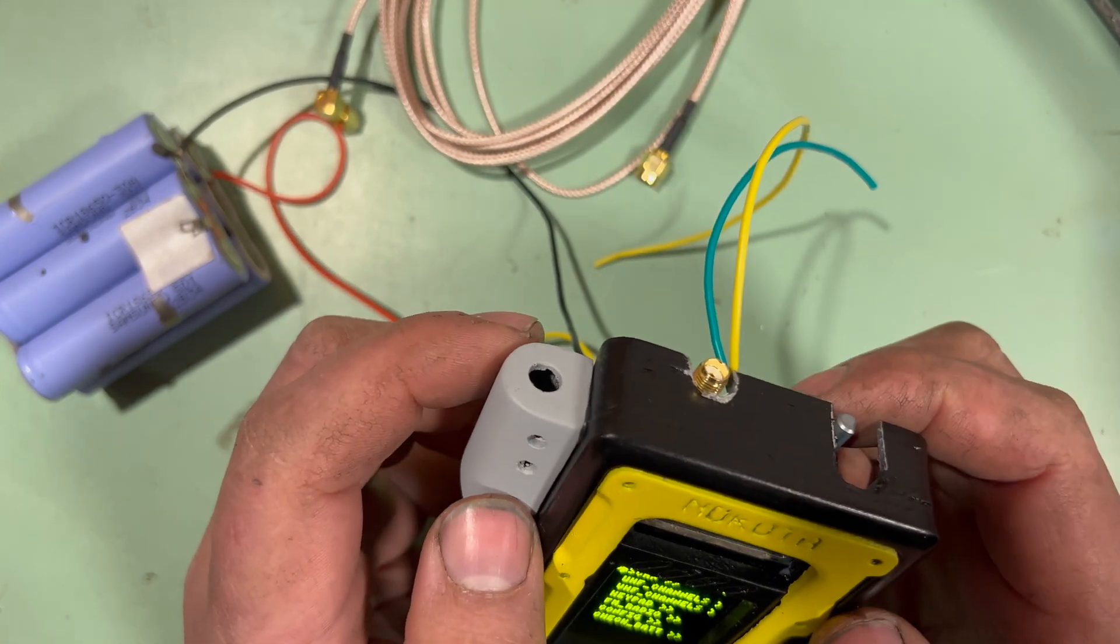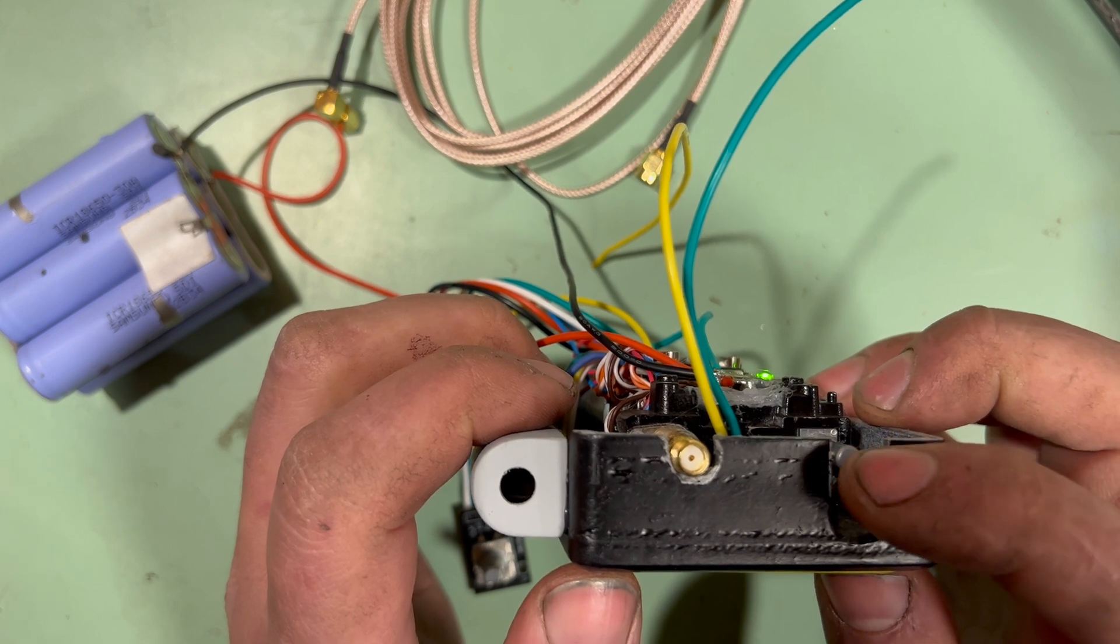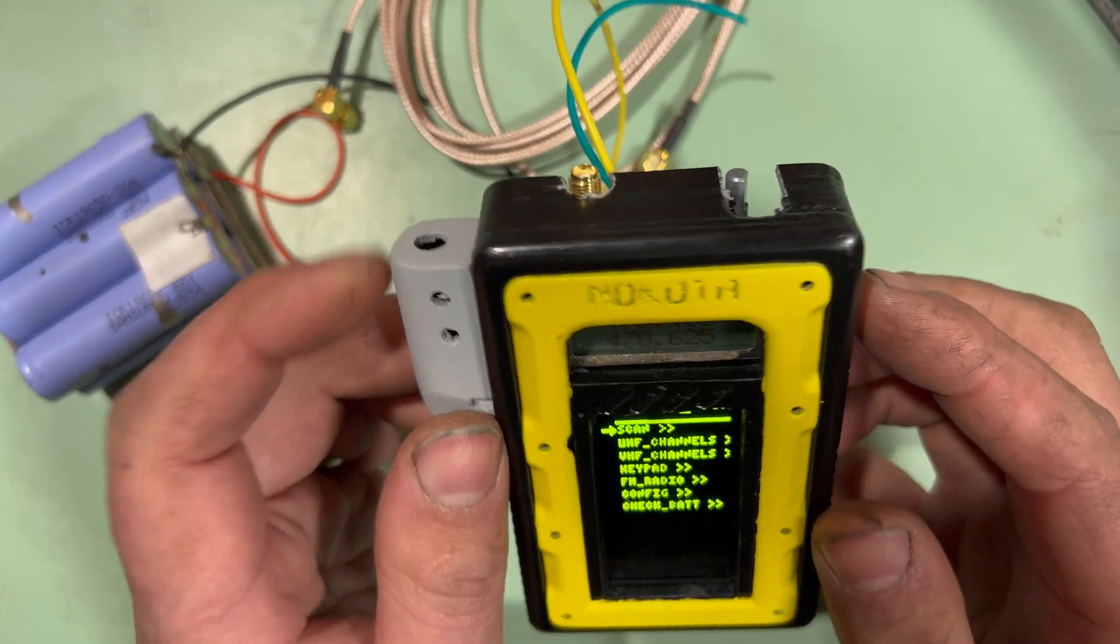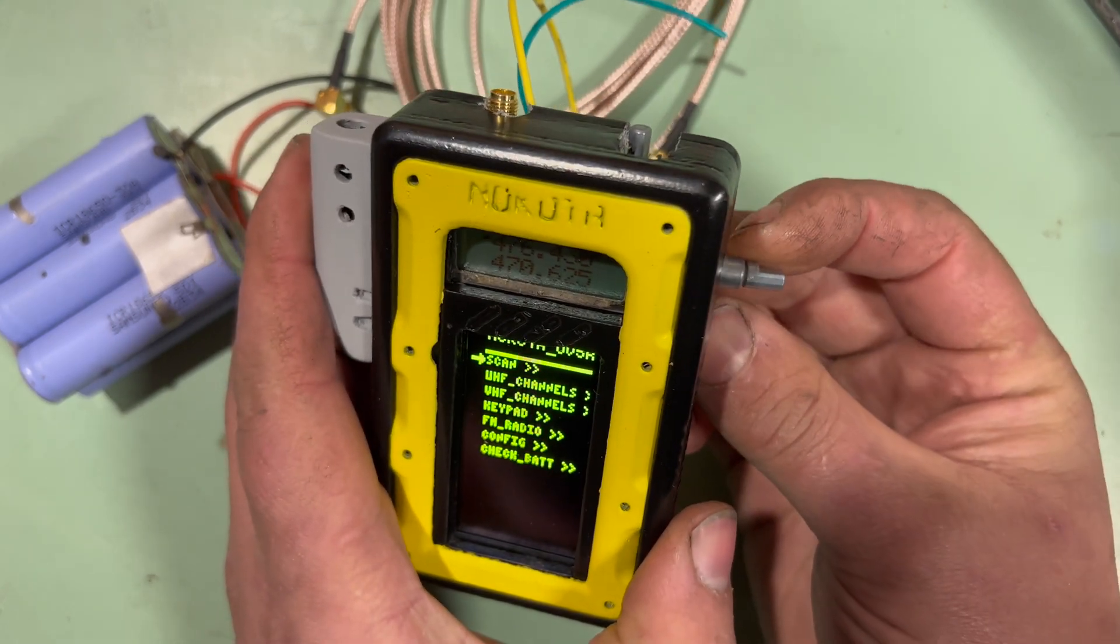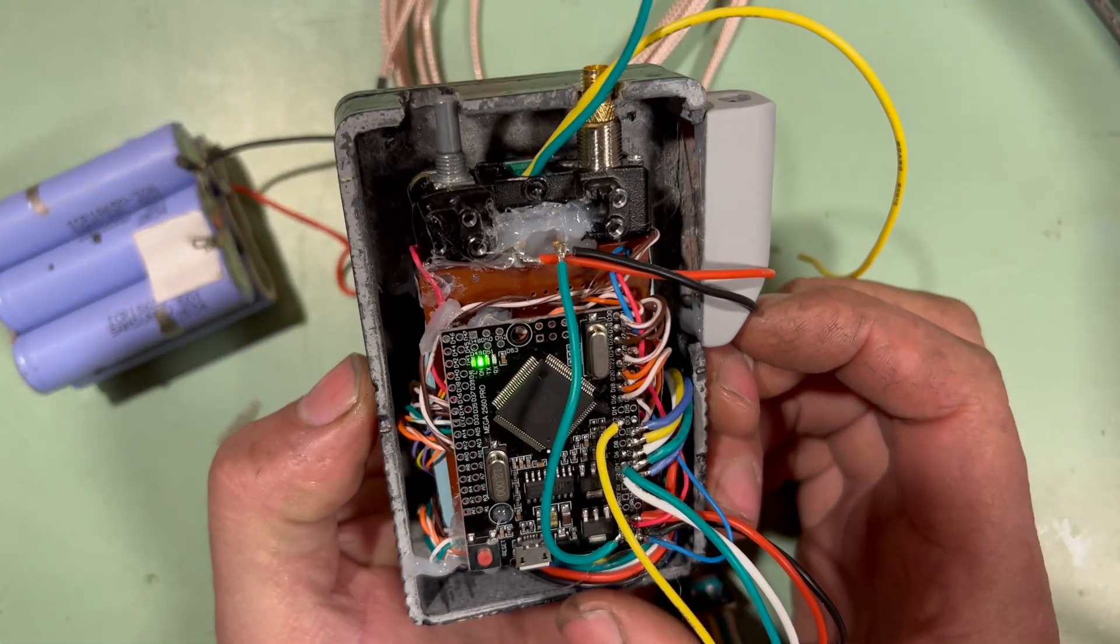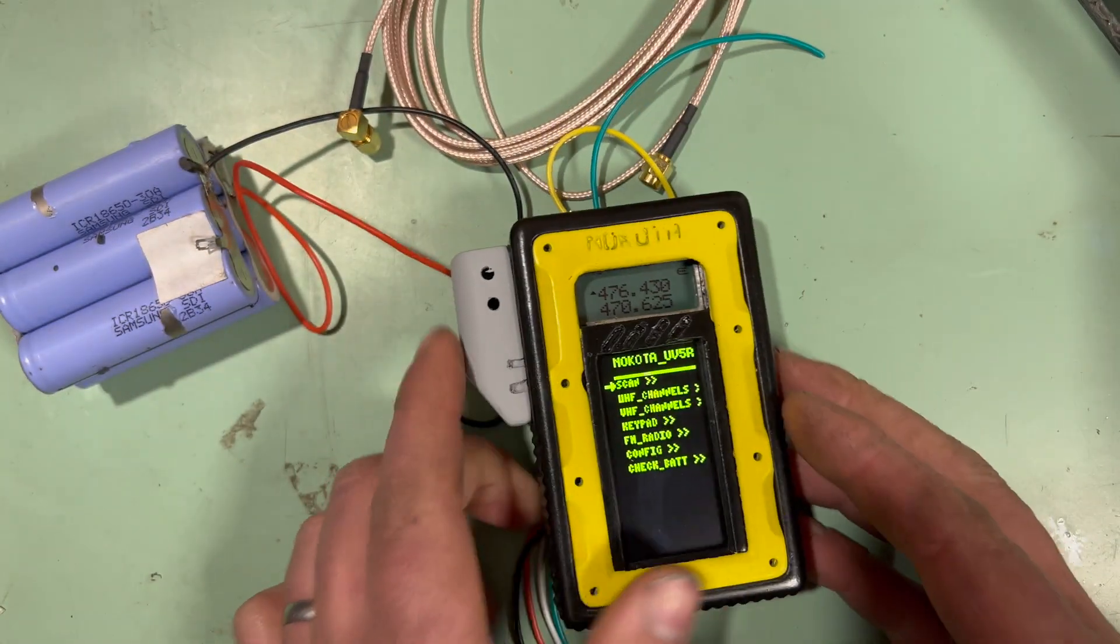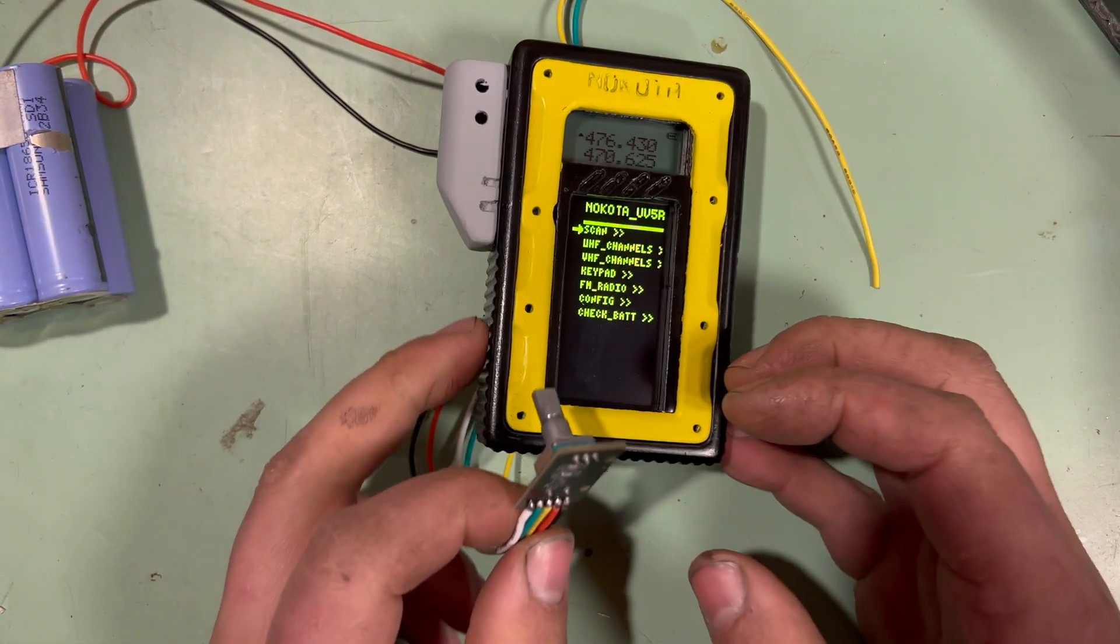This power knob from the Baofeng radio, I'll extend this little shaft in the new 3D print. This will be in the right location with an extended base that would go on here, and that'll be your main power switch and volume control. I can't really change the location of that without doing a lot more work, so the rotary encoder is going to go here. It'll pop through, so it'll go in the case, there's plenty of room for it, and then there'll be a knob on that, and that's how you'll navigate all the menus.